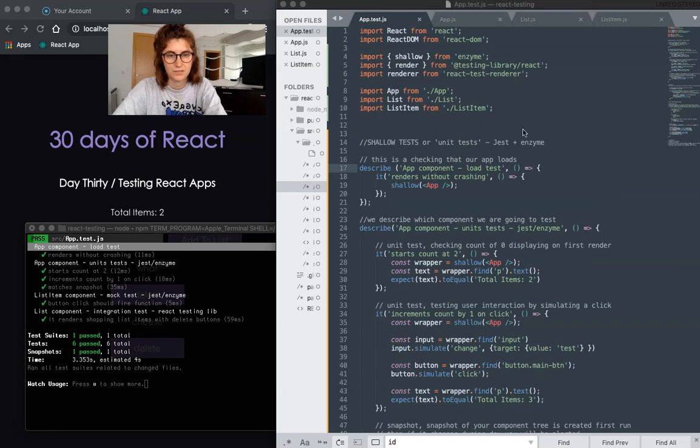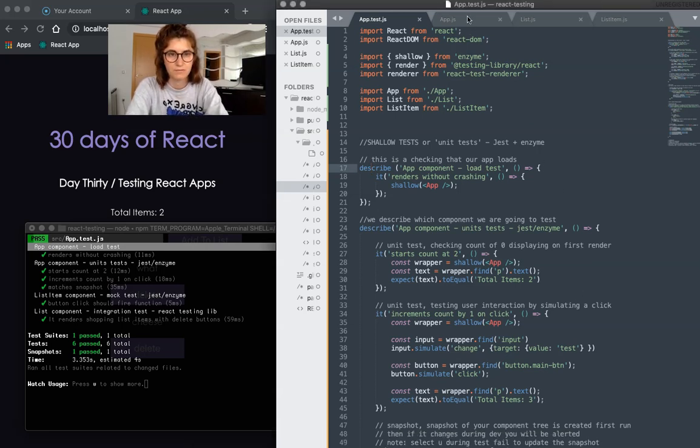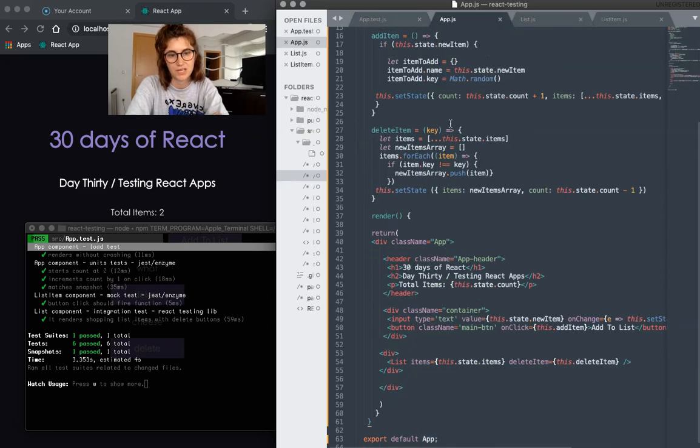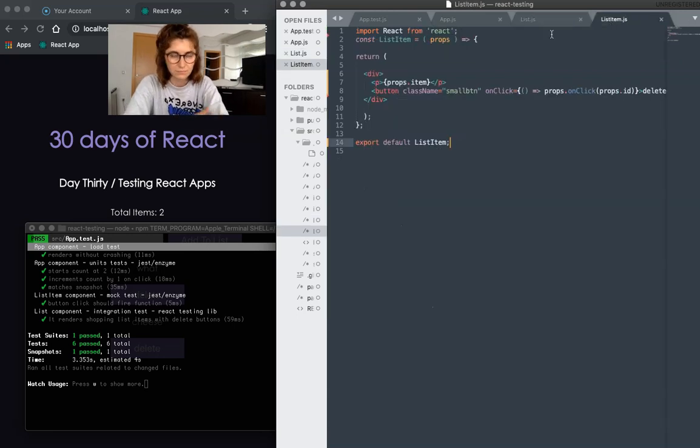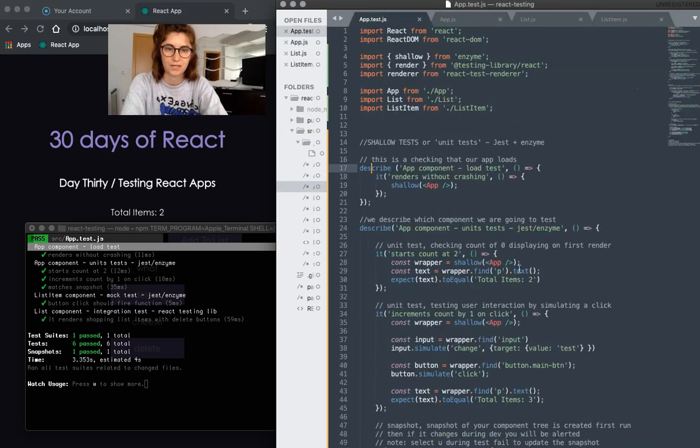Okay, so here in my app.test.js file, we import a few things we need, various libraries, etc. And then we also import all the different components that we want to test. Just for reference, how this app is set up is we have our main app.js, which down here we render our list component. And within this list component, we are just rendering a bunch of list items. So it's like a parent with a child with multiple children. Okay, so back to our test.